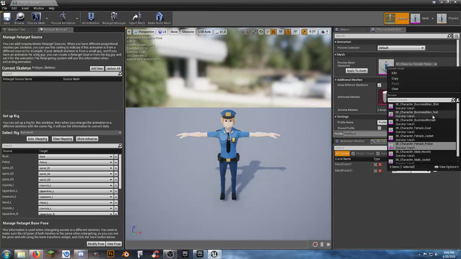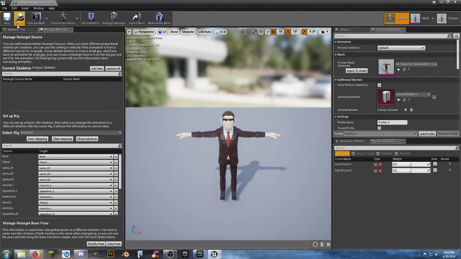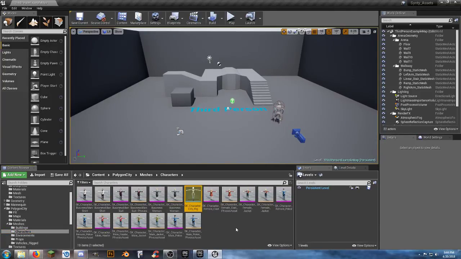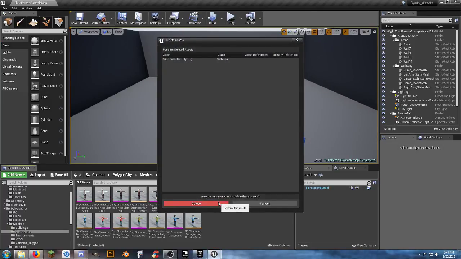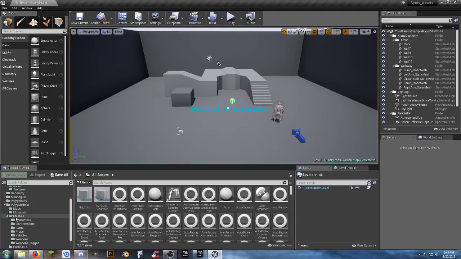And I'm going to go ahead and change that to, I don't know, businessman suit. And I'm going to apply it to asset. So all this is still good. Everything's good to go. We're going to save and close that. Now I no longer need the skeleton that was in here, so I'm actually going to delete that skeleton. I don't need it. So I can close up Polygon City for the moment.